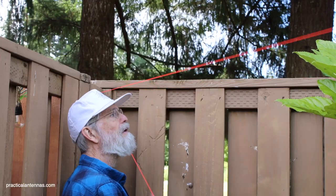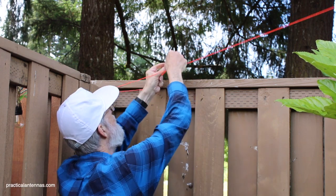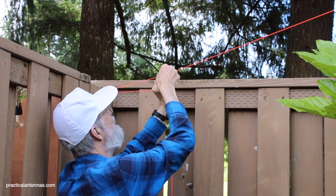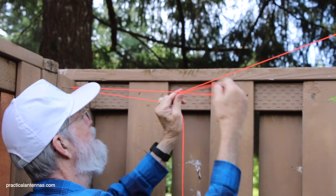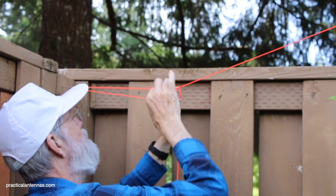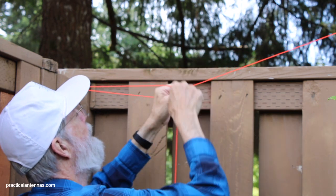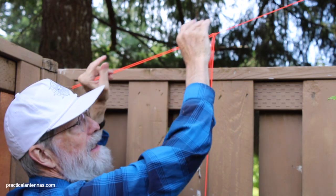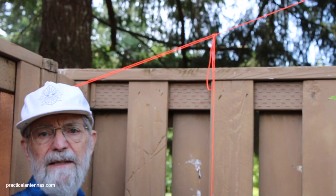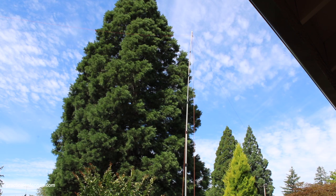I just pull the rope up. I don't need a lot of tension on the antenna. It doesn't need to be super tight. And then I tie my usual taut line hitch that allows it to be adjusted. Okay, and then I can snug it up, and there we have the antenna in place. Simple, right? This dipole antenna works great for field day or for any other portable use.